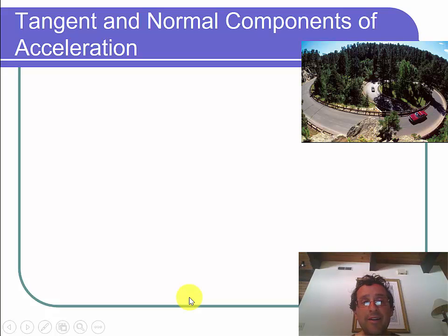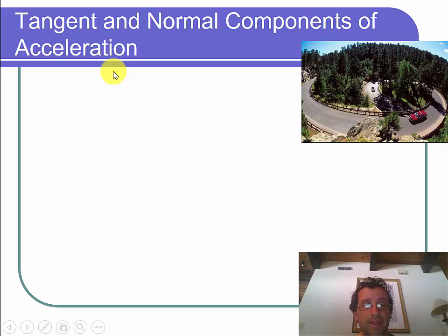Okay, the next thing I want to talk about is what's called the tangent and normal components of acceleration. So picture yourself going down a mountain road in a car. Okay, now I'm going to give you a nightmare. You're going down the mountain road, and your brakes died. Hit the brakes, nothing happens. So then think about what the car is going to do.